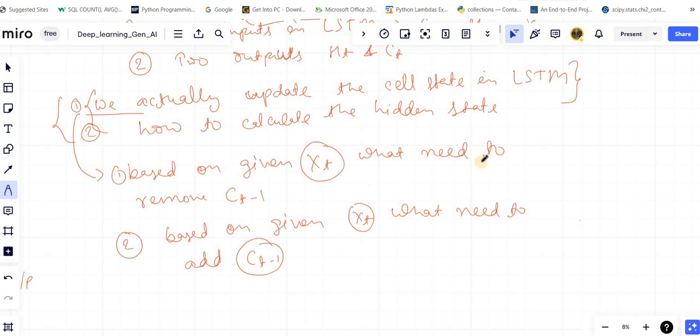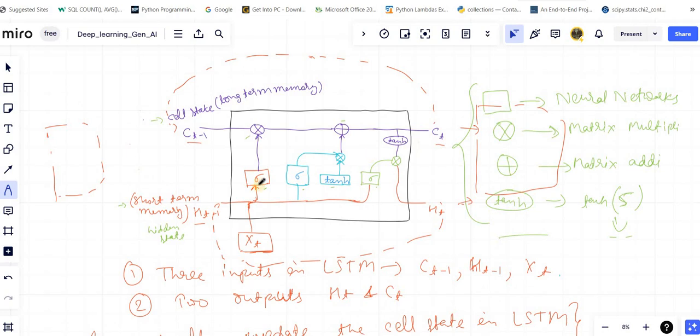Yes, the cell state will be the filtered version from your hidden state. Whatever input you give, that will be that. Input is xt, and whatever the xt and ht, you can see it here. This is the ht and this is the xt, and the combination of both is going to the ct every time, and between that there is some mechanism happening, this one, this one, this one.